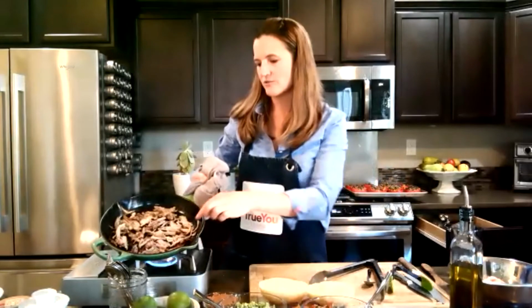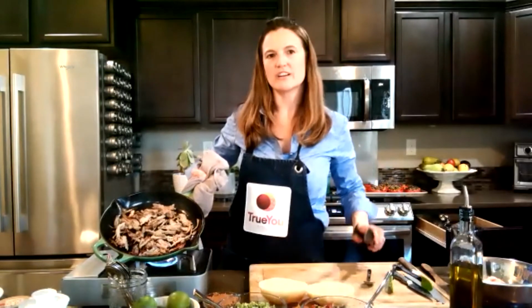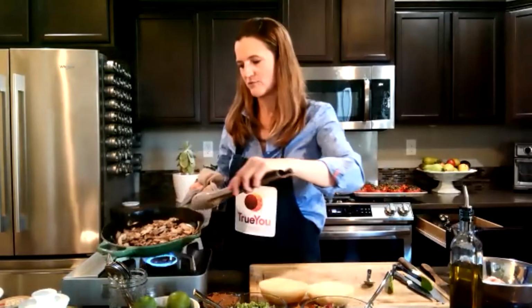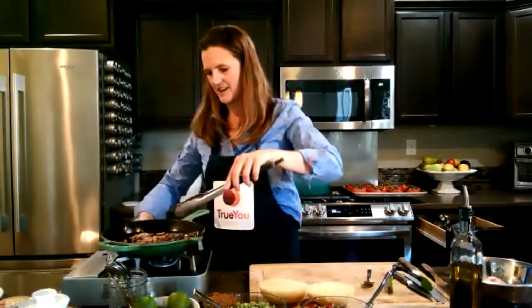I'm going to tilt the pan so you guys can get a little bit of a look. Can you see those kind of brown, caramely, crispy bits? That's what you're looking for. And when a lot of the different surface area has those crispy bits, you know that it's ready. So I'm going to give it another little stir. And I think we are there.